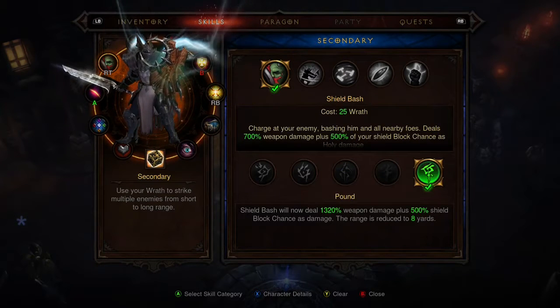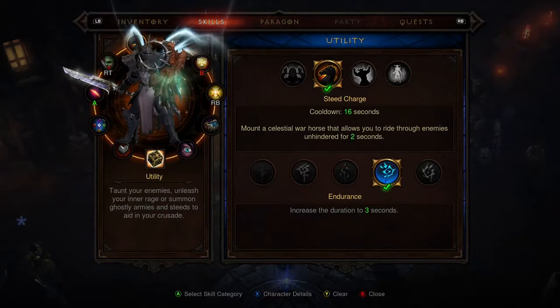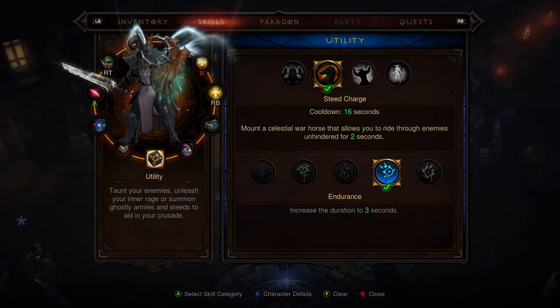You're then going to want Shield Bash with Pound. This is your primary damage right here. And when you see yourself hitting for trillions of damage, it's coming off of this paired with the Sever. Steed Charge with Endurance. This is more just for mobility.